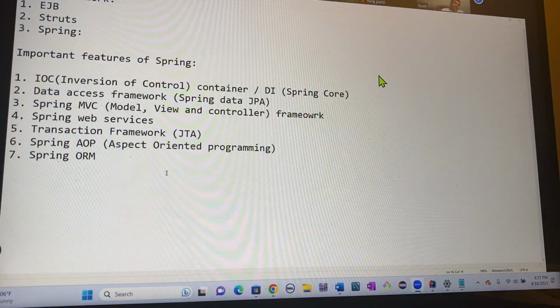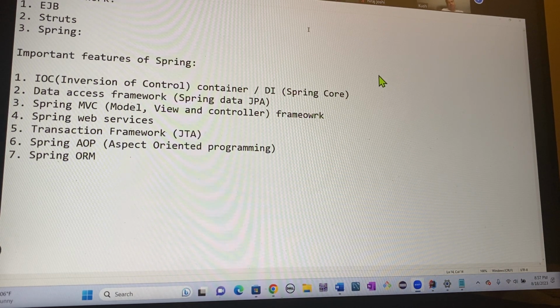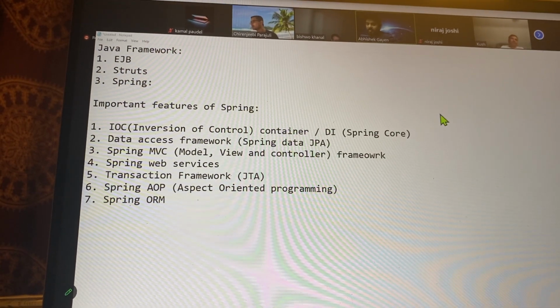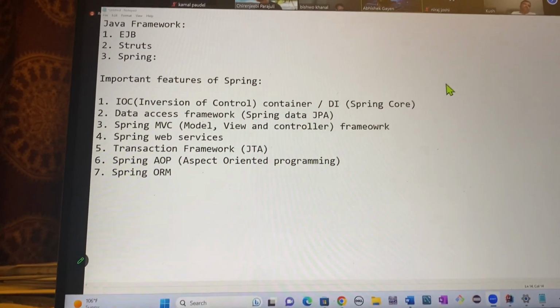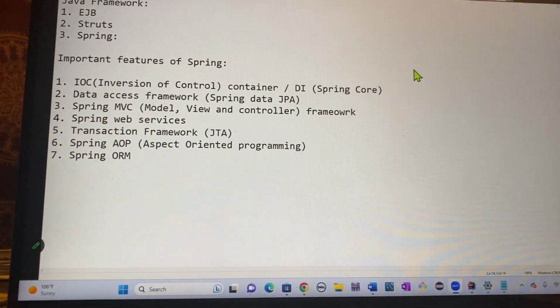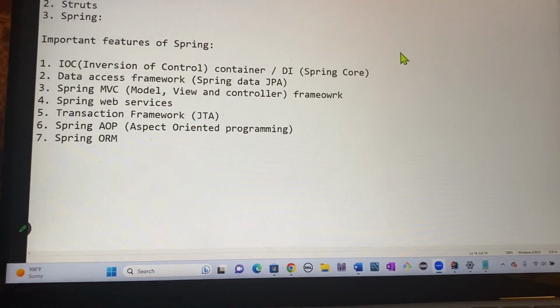I hope everyone could able to see. That's what we discussed yesterday, about the basics of Spring framework, why it is required, and what is the main use of it. We will learn what next. Out of many things in the Spring framework, we will be mostly concentrating on the Spring core, which is inversion of control and dependency injection. They're the two very important and major concepts that we're going to use.